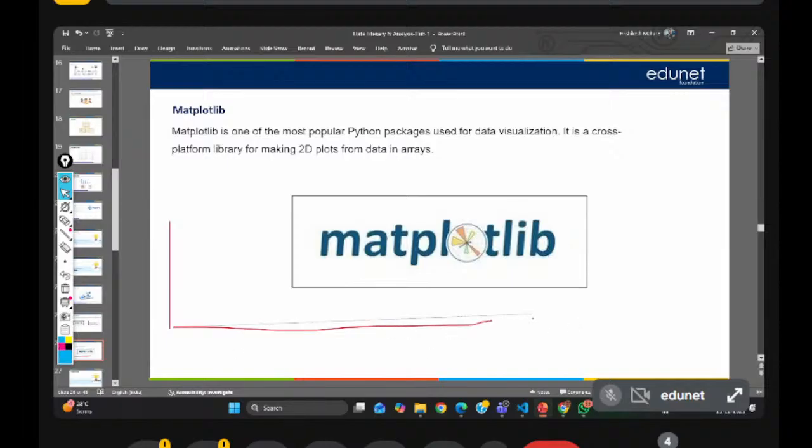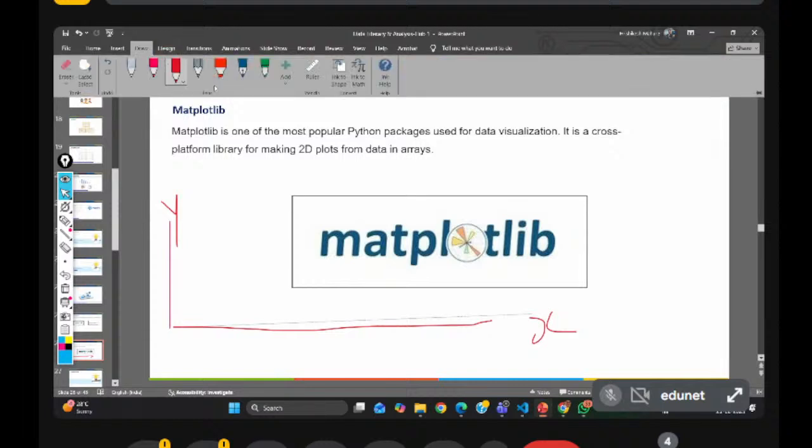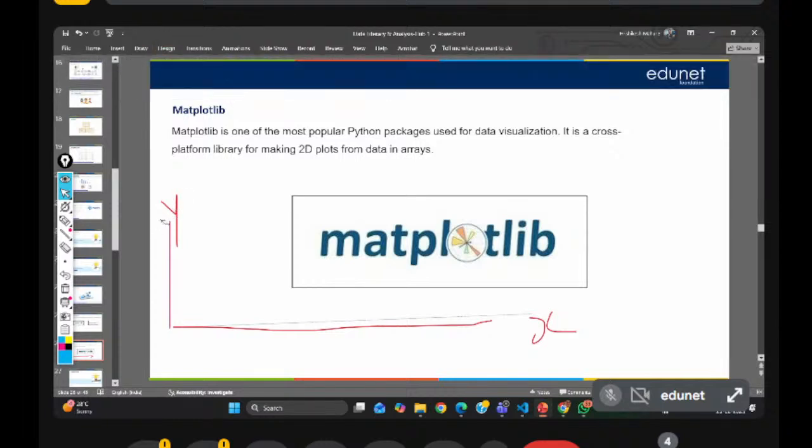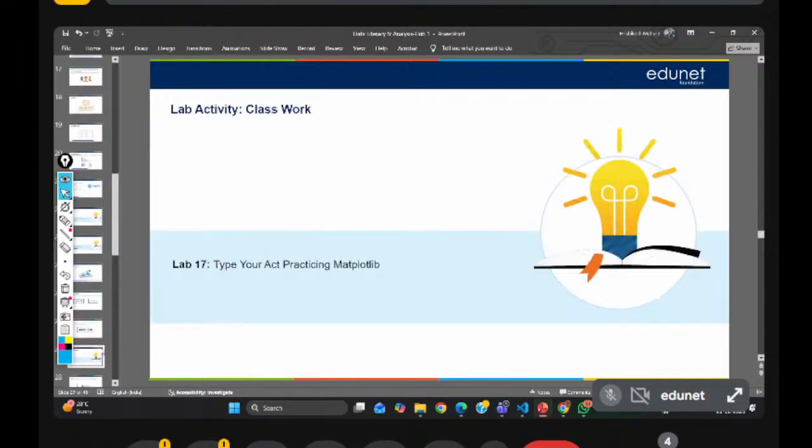This one we call the x axis and this one we call the y axis. This is 2D data. If I have to represent data in 2D format, we use Matplotlib. Now we are going to practice on Matplotlib.